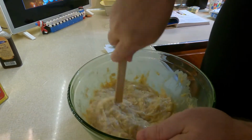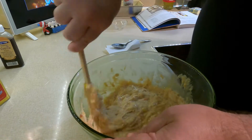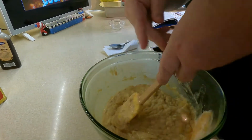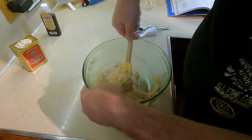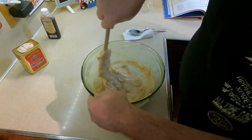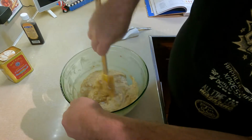A little bit on the bottom. Yeah, it's a thick mixture, isn't it? It is thick. It got thick as I started mixing the flour. Now you could use your KitchenAid mixer if you wanted to, or any type of mixer at this point, but I just find it's not that difficult to stir it all together. I think you're pretty good.